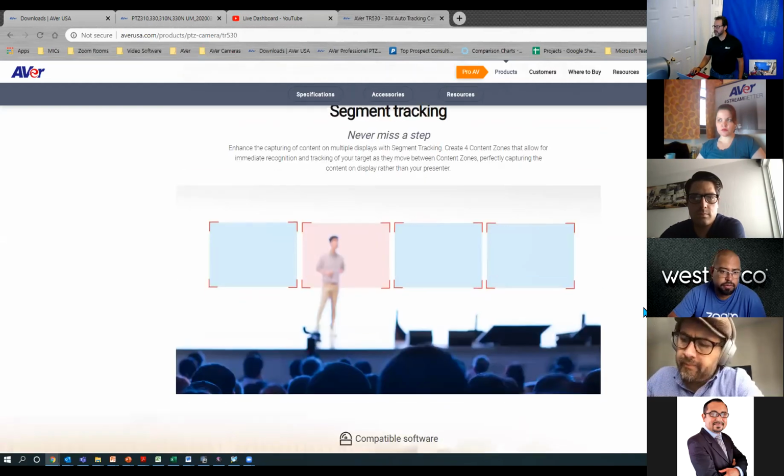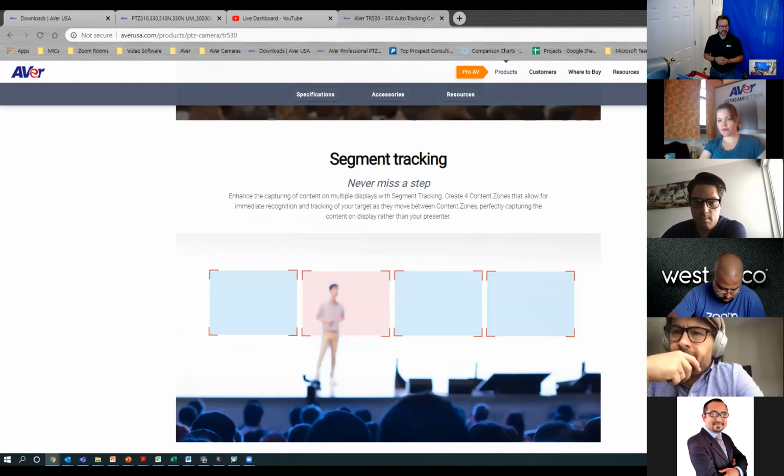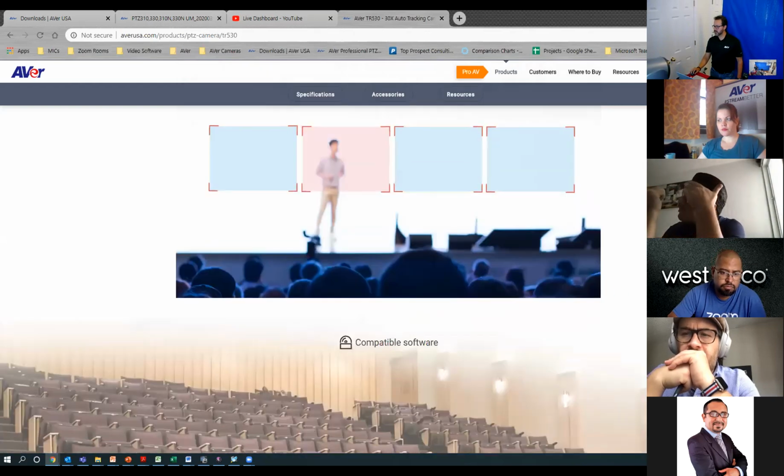And then segment, we're seeing a lot of usage in this, obviously in schooling, education, K-12, where the content or what you want to show is more important than me, right? So I walk to a learning station and maybe we're talking about how to assemble a computer. Or when I walk to the next segment, I want to mainly focus on the whiteboard. So as I'm giving information, lectura, this is what we're going to cover in the next 2 days. I want that to be the main area of interest. So we have segment tracking, and you can have 2, 3, or 4 segments. All right.